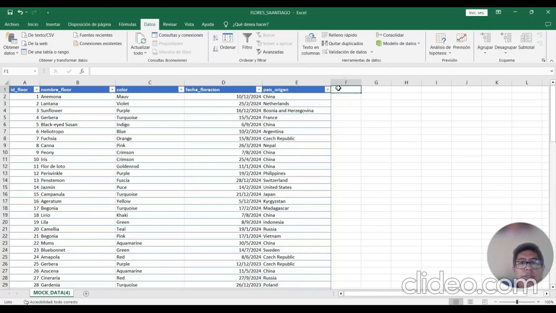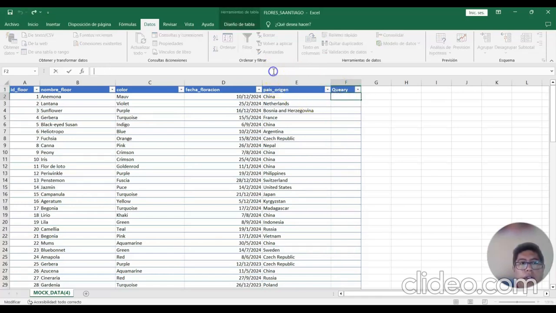In the Excel archive, the date and the query use a formula. The formula is CONCATENAR, because it saves time compared to creating each date one by one in the database.